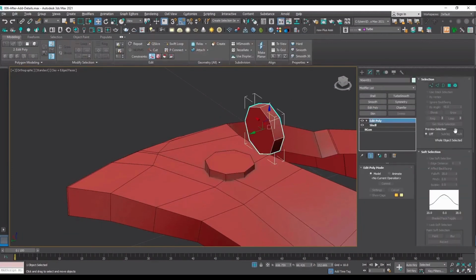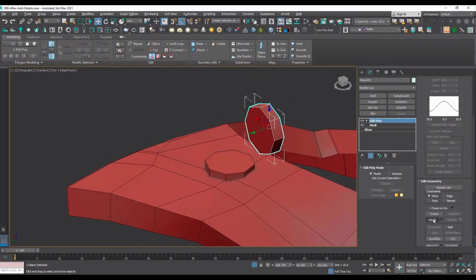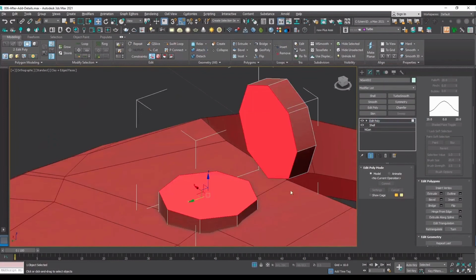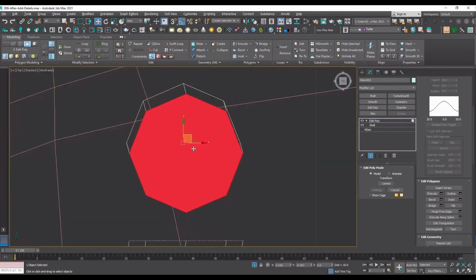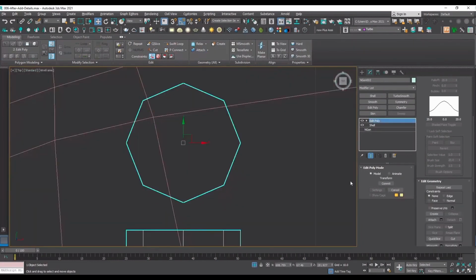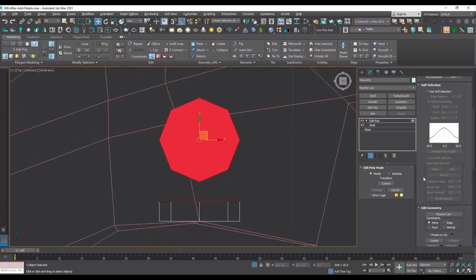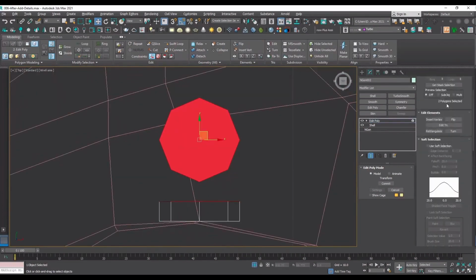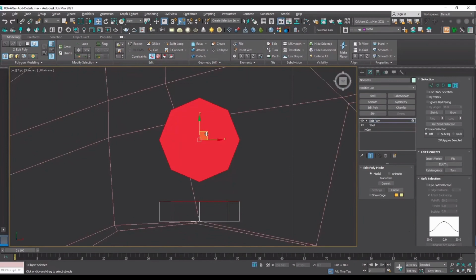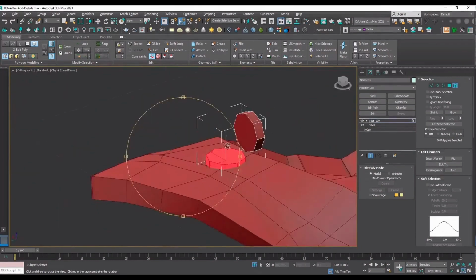So now I want to attach these two n-gons together using attach, and then I will select the upper n-gon, deselect the edge on that, and just align, eyeballing this in relation to that.